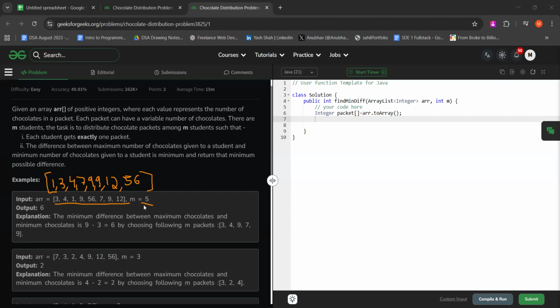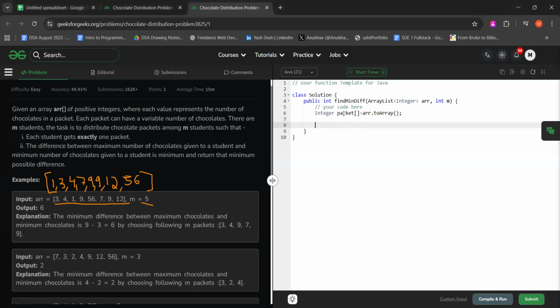The difference between the student who is getting the maximum chocolate packet and the other student who is getting the minimum chocolate packet should be minimum. So let's try this question. That will be easy for us.